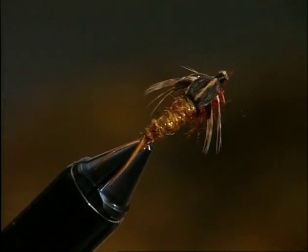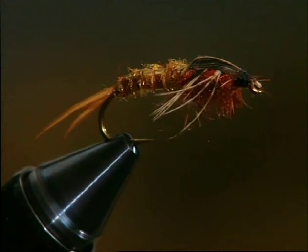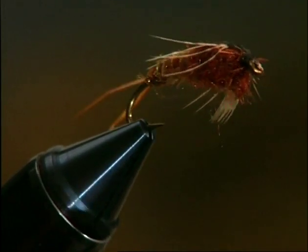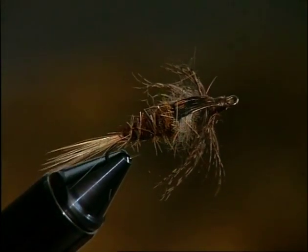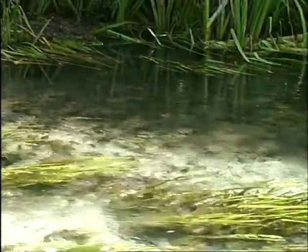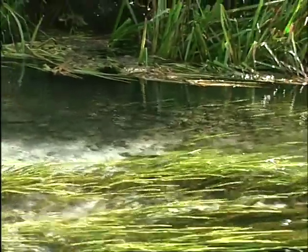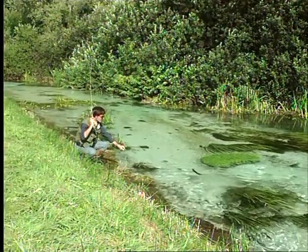This type of dressing, applied here to a medium size hook for display purposes, can be adapted with different materials to hooks of any size — just maintain the same proportions. The end result is always satisfactory, not only from the imitative point of view, but also for fishing. One of the nymphs is cast in front of a trout and the effect is immediate. With the right amount of weight, these imitations have the advantage of dropping quickly to the desired depth, and in waters like these there is no need to cast far upstream of the target.